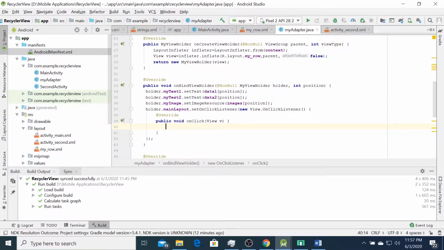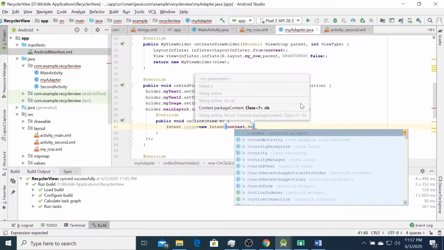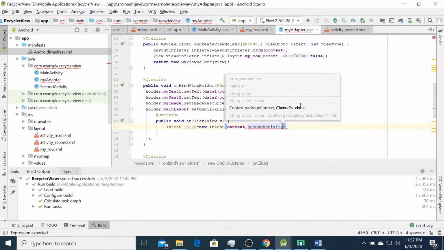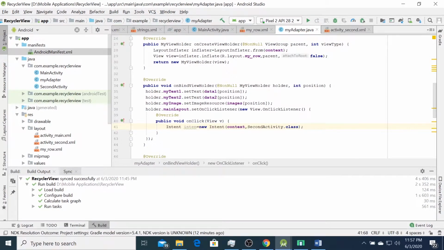You can call the intent equal to new intent, and then this is a context comma and the second activity dot class.